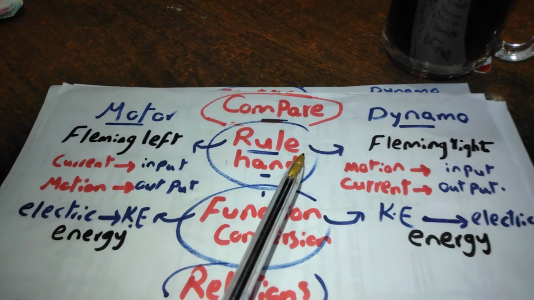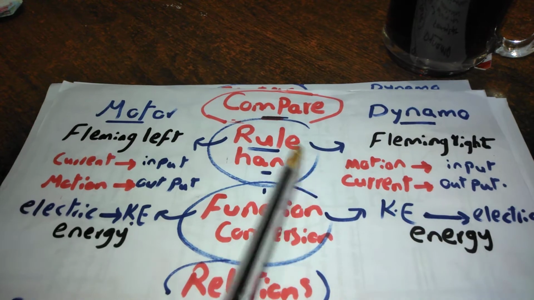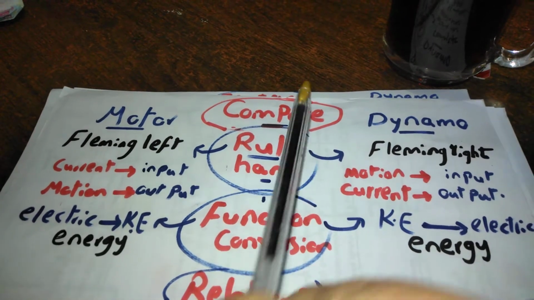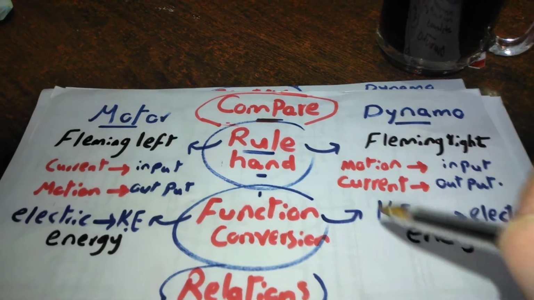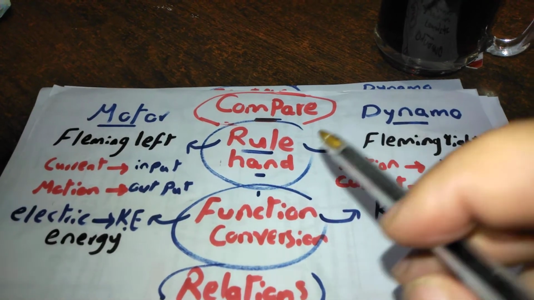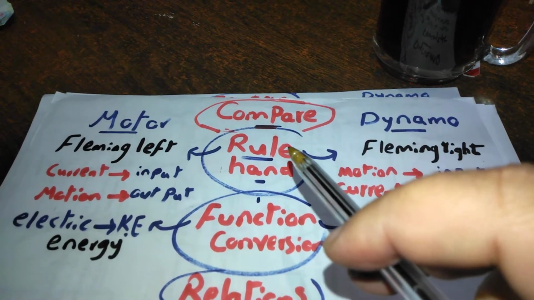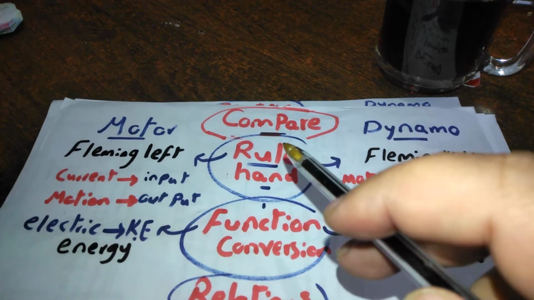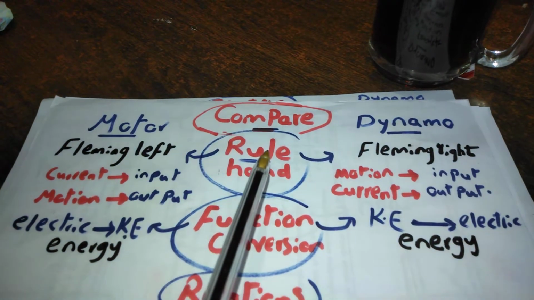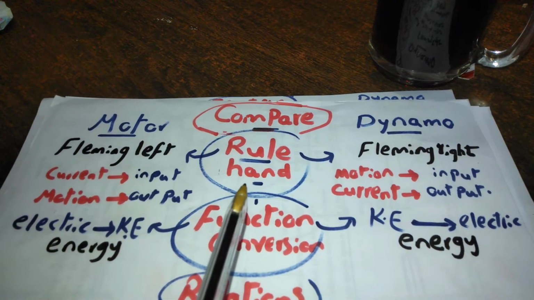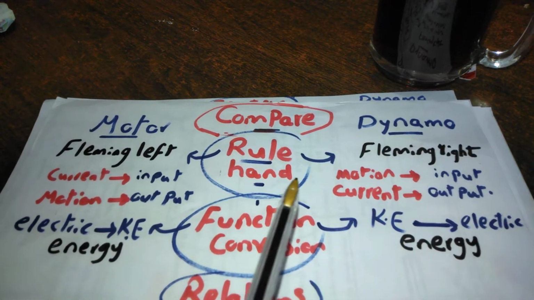hand rule. And don't forget that in the two rules, the motion is represented by the thumb. The pointer shows the direction of the field, and the middle finger with the rest of the fingers represents the current, either an original current of a battery or an induced current. But we have to distinguish between the input and the output.